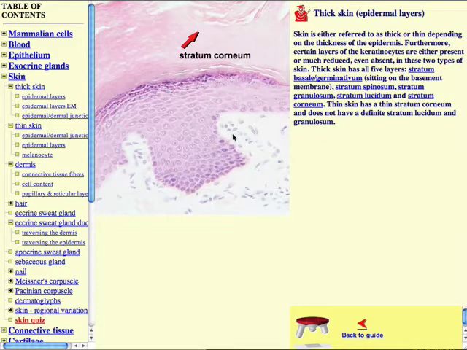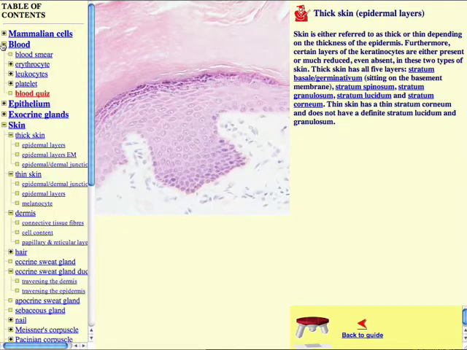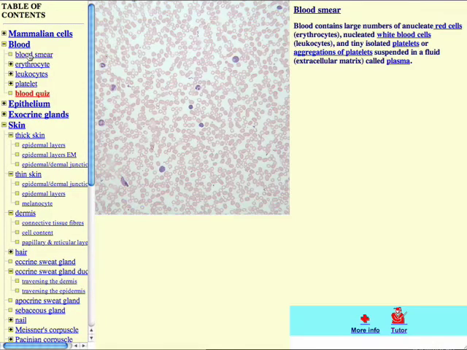Let's go to another item to demonstrate the features of this tutor link. For example, the blood smear. Again, by interacting the text with the image, the student learns the features of a typical blood smear.